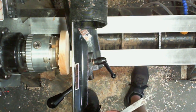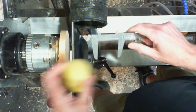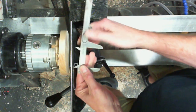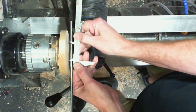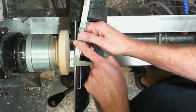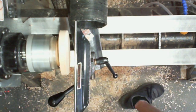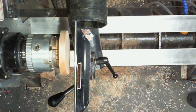I'll switch the other camera back over in a second, but I just want to show you. You can measure any diameter, whatever you want. You just need your calipers open like that. I was measuring a plastic tube, and they didn't know how I was going about marking it on the piece. So, with calipers like this, don't touch this point to the wood. Just this point. Hold it down on the tool rest here, and let me back it up just a little bit. When you turn the lathe on, you don't want to touch that point there, just this one. I will switch cameras back over and bring it closer so you can see exactly what it's doing. So we can get right up there.